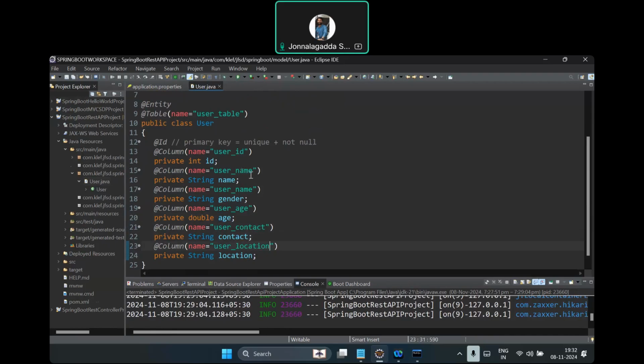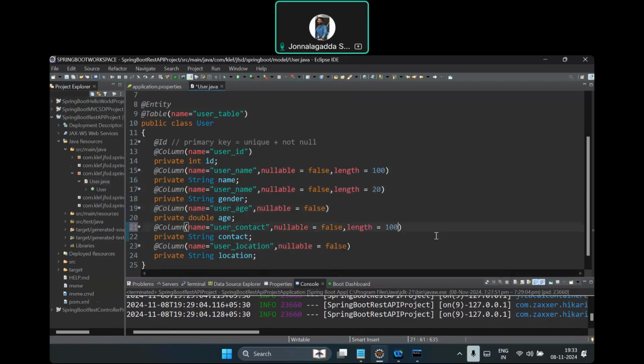Either way, you're not going to perform any operation on contact number, so you can go ahead with string. And I know name should be a mandatory field, so nullable is equal to false. And gender also should be a mandatory field, age also, contact also, and location also. And let's keep some length. Length of name I'm taking 100, and for gender I'm taking length as 20, or you can take 10 also. Double age, as it is double, no need to mention.